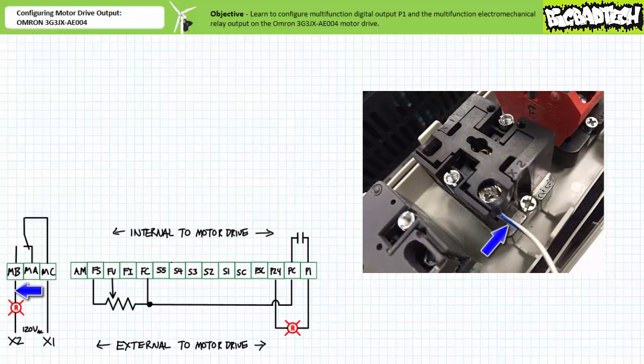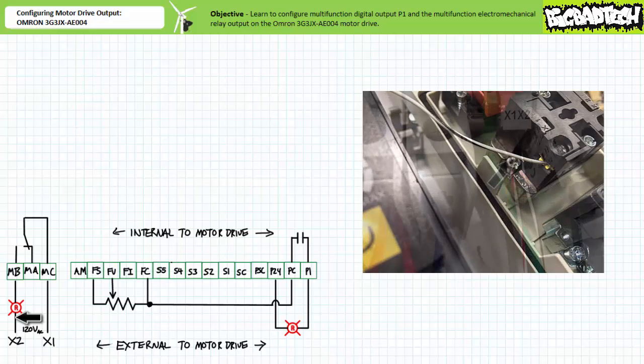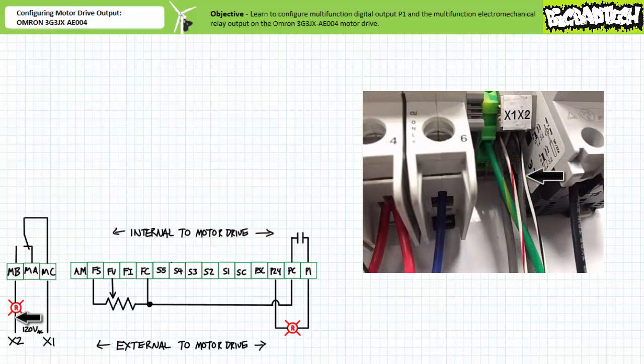The blue spiraled wire goes into the high side of the 120 volt AC rated pilot lamp. Black spiraled wire comes out of the low side of the 120 volt AC rated pilot lamp. The black spiraled wire is landed on the grounded X2 output of a 120 volt AC control transformer.